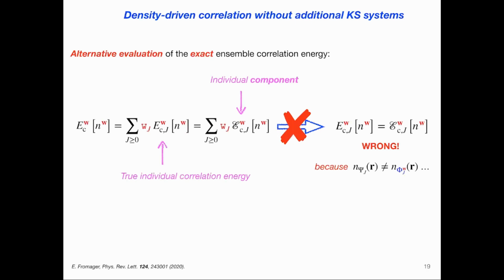And the reason, as I gave you before, is that the Kohn-Sham determinants in the ensemble picture do not reproduce the exact densities. So in fact, in the exact correlation energy of a given state, you have a contribution that will update the density so that you recover the exact nuclear potential energy, for example. Okay, so this is a different way to proceed.